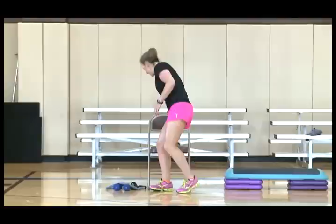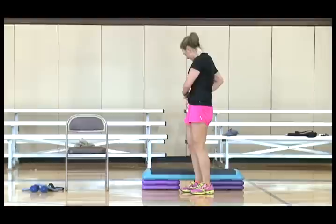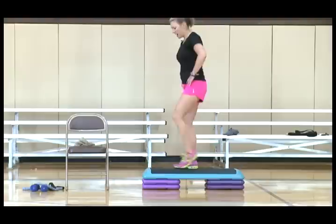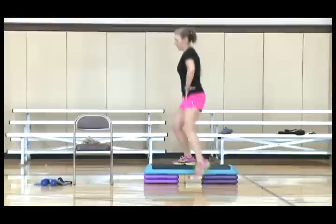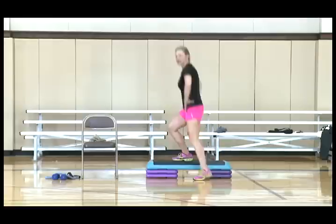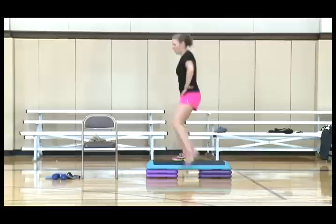We need the bench again. This time we're going to the side. I want to leave room for my other foot, so it's kind of on the side. We're going to be tapping up first for 8. Up and down. Actually, let's do two more. Make it 10. 9. 10. Now rest. Now we're going to do a knee lift for 10. Here we go. 1. 2.